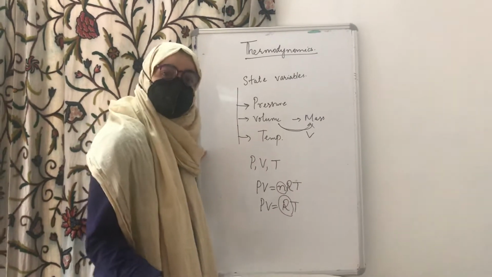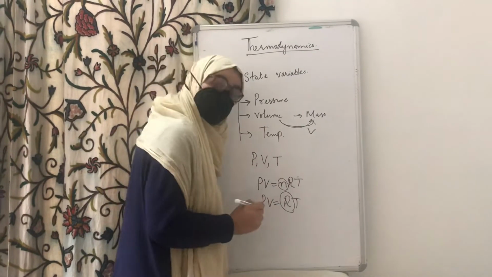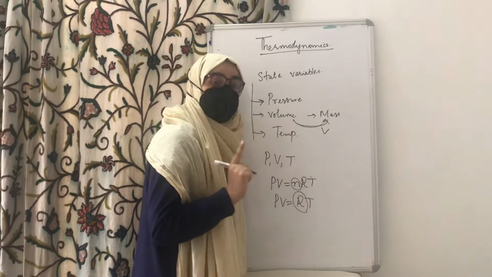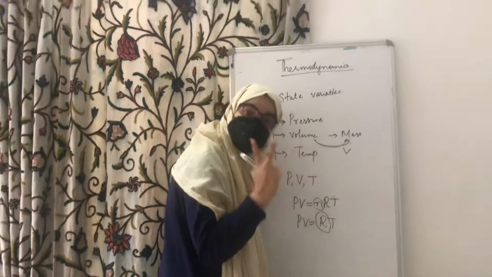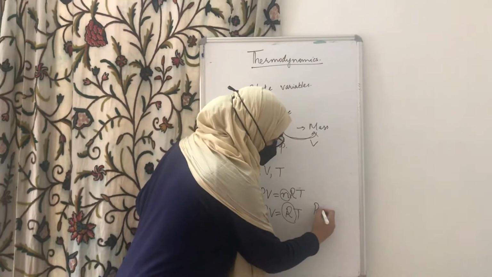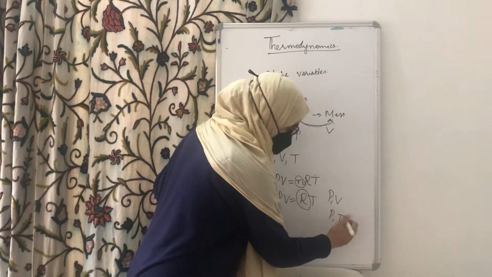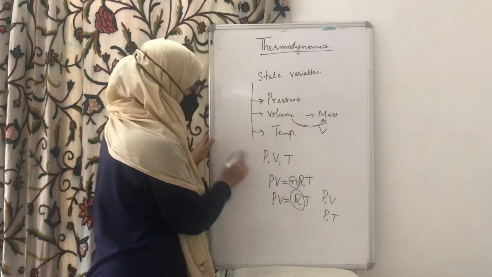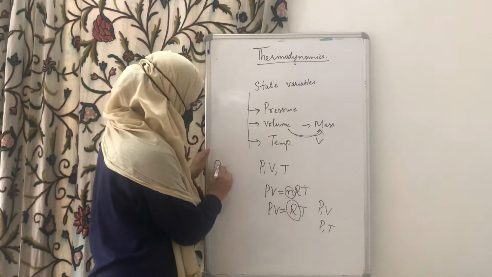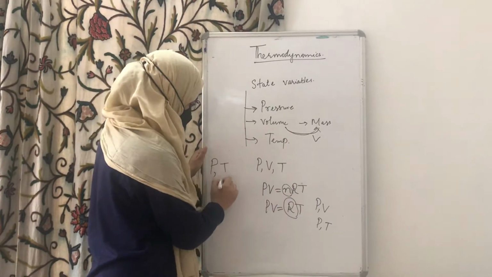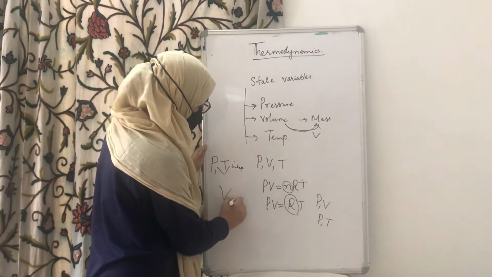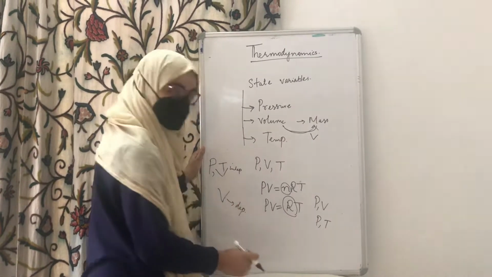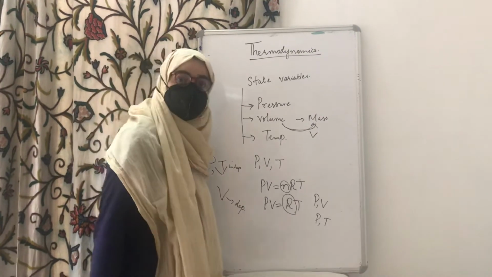That means to specify the change of 1 mole of an ideal gas, we don't even need these three variables. We need only two, right? We need either PV or PT, whatever. But usually for an ideal gas, we take P and T, because pressure and temperature are independent variables and volume is a dependent variable, right? Volume depends on pressure and temperature, fine?